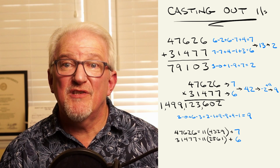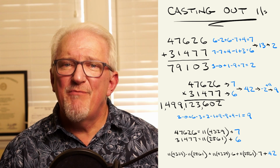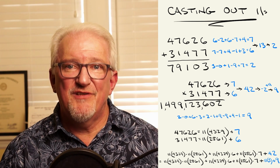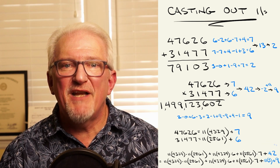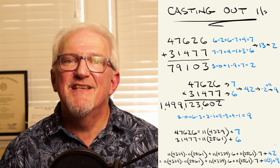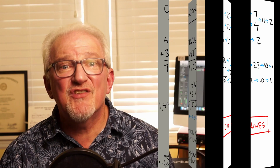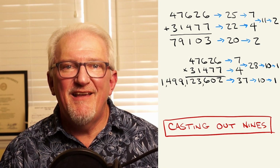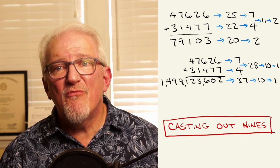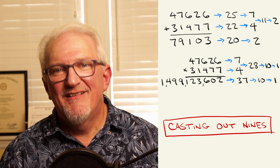Multiplying these numbers together produces a multiple of 11 plus 42, which can be rewritten as a multiple of 11 plus 9. In other words, the remainder obtained upon dividing the product by 11 is the same remainder that is obtained upon dividing 7 times 6 by 11. The explanation for casting out 9s is essentially the same. It follows from the fact that when a number is divided by 9, the remainder that we get is the same one we get if we add up the digits and divide by 9.